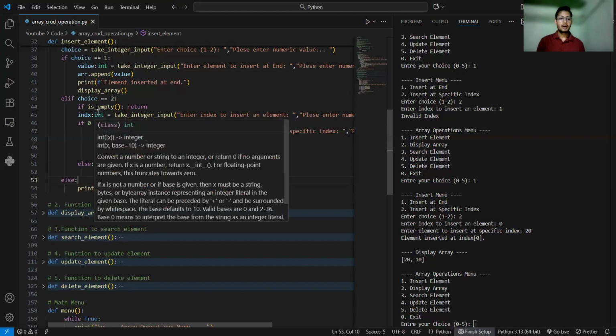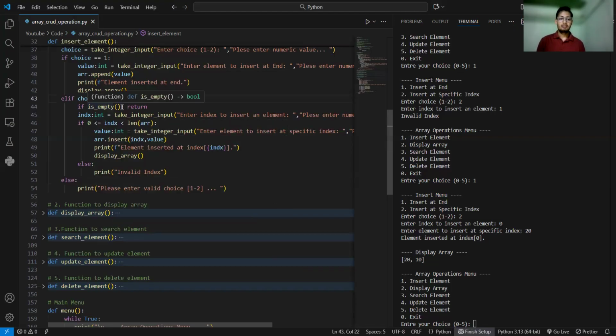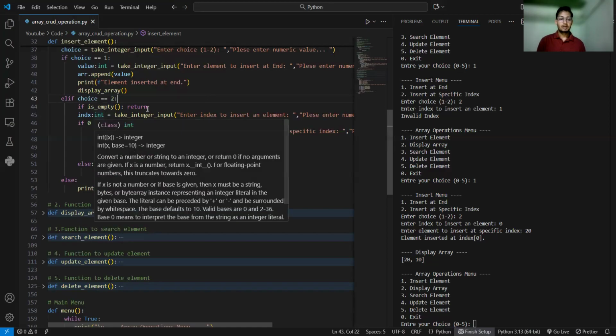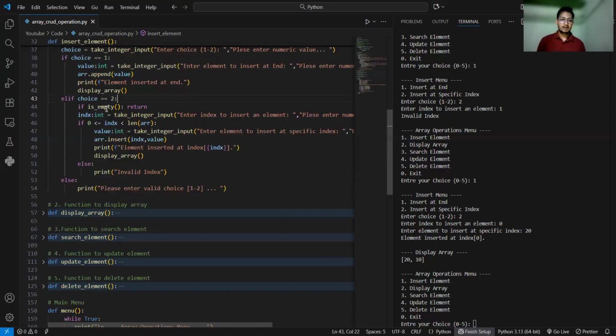So that's why I write the is empty function over here. Sorry, I previously created a function over here, and here I call it, and after that this block of code will execute. So before moving to this section, at first let me explain this is empty function.